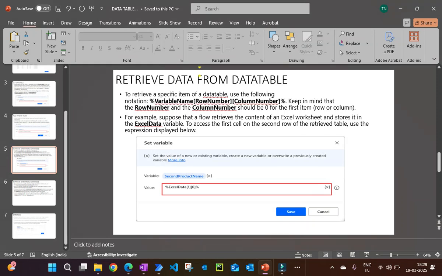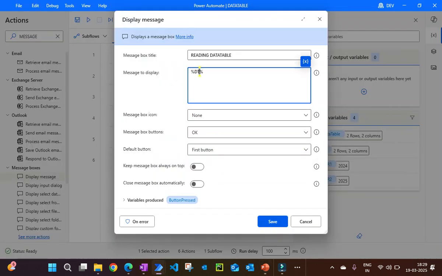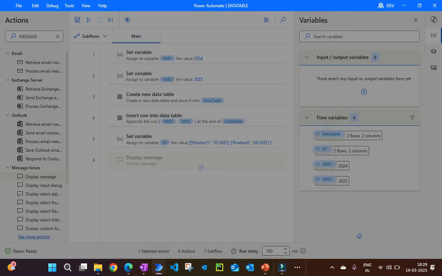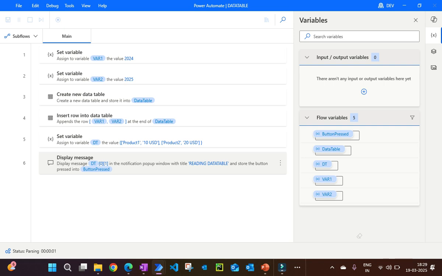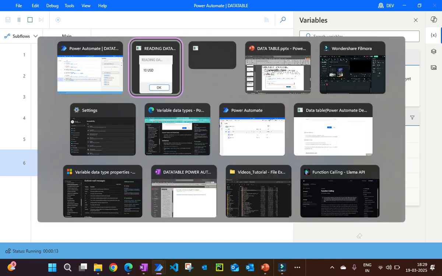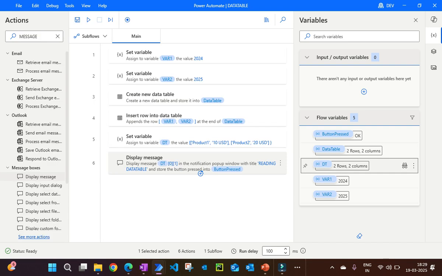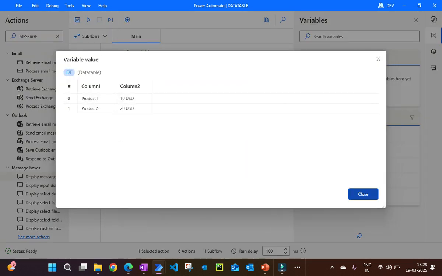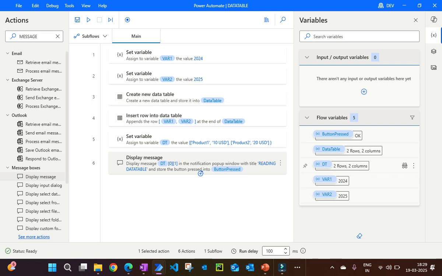Okay. Now what is the syntax? You have to give row and column, right? So let's read 0 and first column. Okay. So this is what I can close automatically now. Now let's run everything again. Okay, so now it has given me 10 USD. Now what is the value in this? Okay, so it has 10 USD, right? Let's validate whether it is correct or not. Yeah, 10 USD. So I think that's all from the demo side.